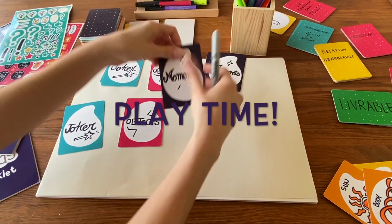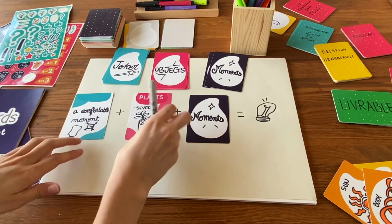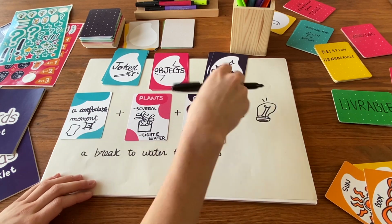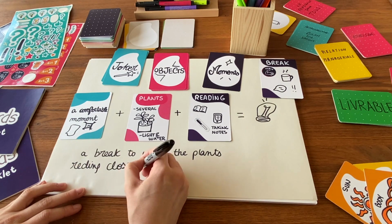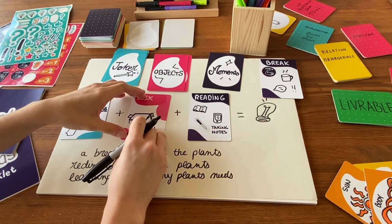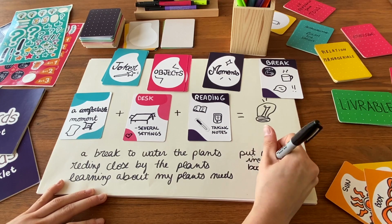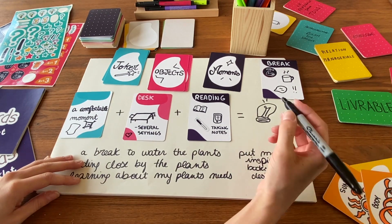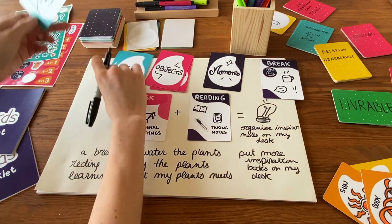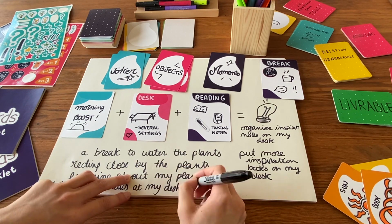After making all my play cards, I am ready to play. Let's see this activity in action. Personally, I like to do my individual brainstorming by simply spreading out a sheet of paper and writing all my ideas as I move forward with the brainstorming. I use my cards by flipping one of each category and writing what it inspires me. When I have a lack of inspiration, I simply change one of the cards from one category to see what else I can come up with, and I continue until I am out of ideas. Voila, that was from A to Z how to make this little ideation game.